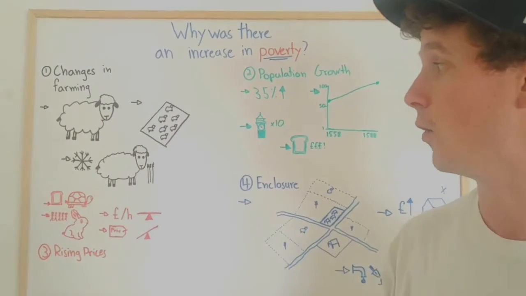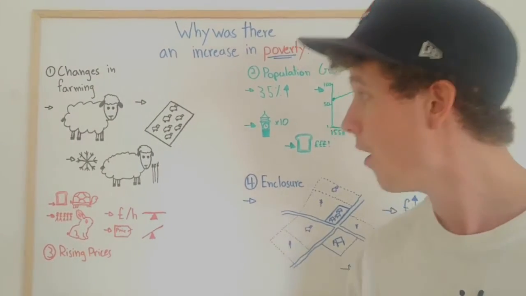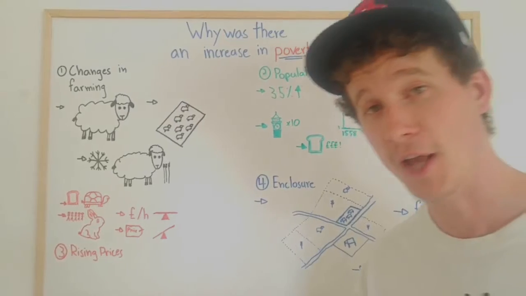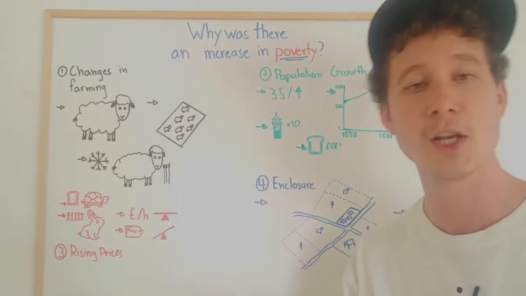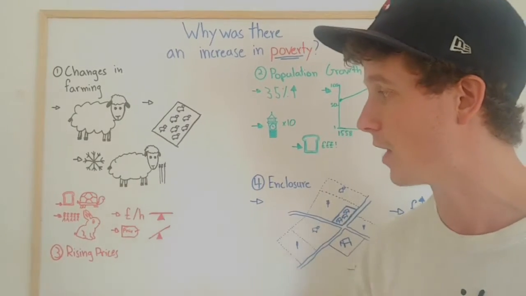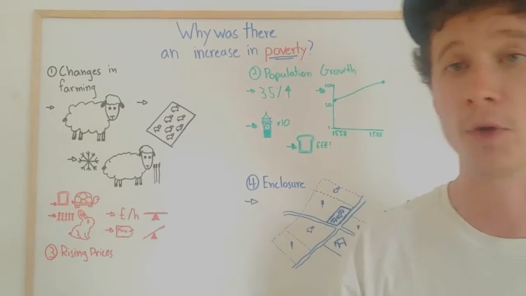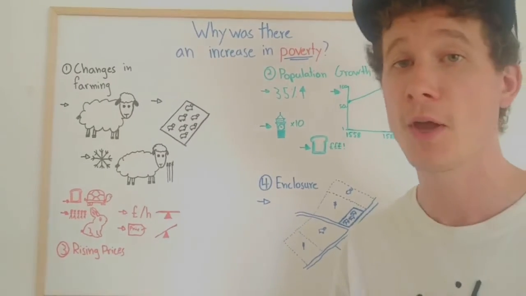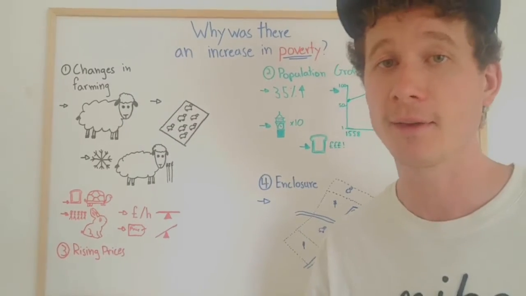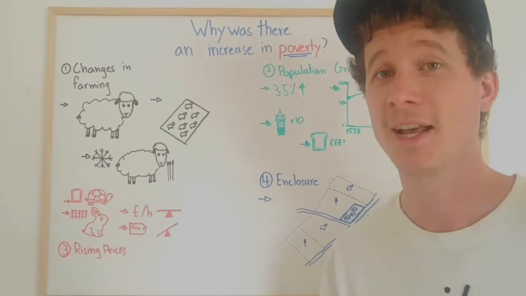They go, hey, you know what? Why don't all that land we used to grow crops for bread on, why don't we cut all that down and then just have sheep fields, and then we can make lots of money? Well, that creates two big issues. Is wintertime comes around and they need to feed the sheep all the grain that would usually go to be produced to make bread. So the price of bread goes way up, so people are paying all their money for that. And then on top of that, all these sheep farms require less labor.